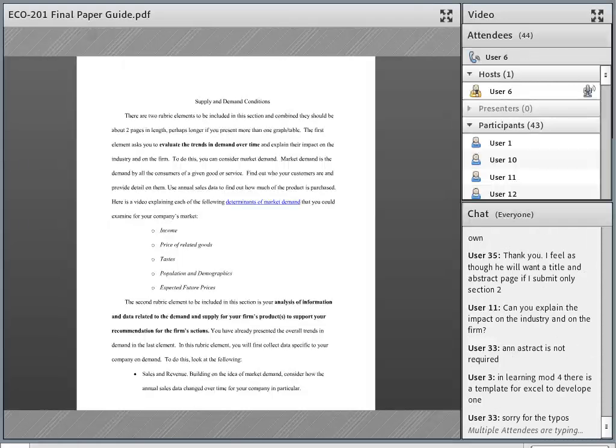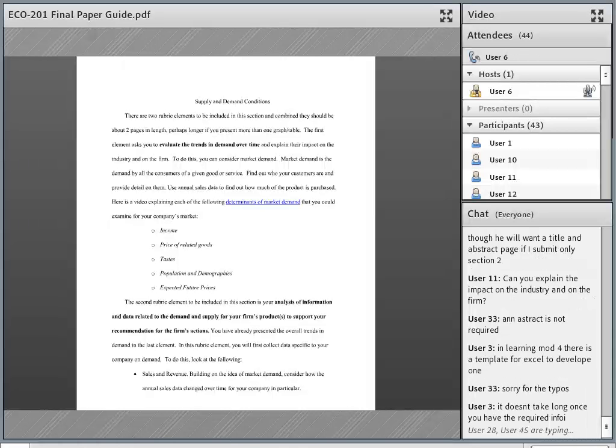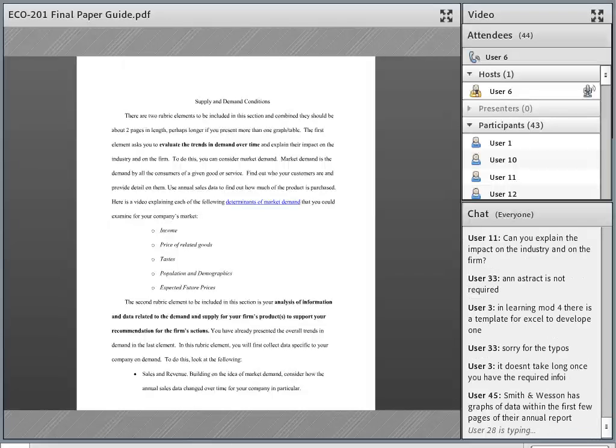All right, so Ruby looks like has a question on the first element. We're going to go ahead and jump into that since we've got a question there. So you're looking for the first element in the supply and demand conditions section. You're asked to evaluate the trends in demand over time and explain their impact on the industry and on your firm.